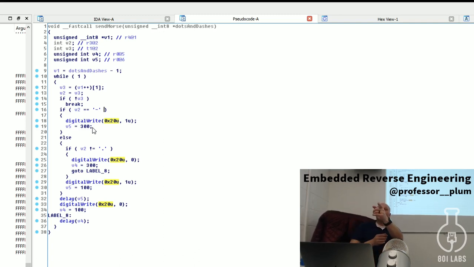When you turn it from C to assembly to push it to the Arduino, it does some compiling and optimizing. And then doing the disassembly just shows the optimized code. You guys got that right on the head. The compiler did some optimization. It's like, hey, I can just set the variable and then call this once, since all the paths do the same thing. They all end with turning off the light and a delay, so I can just optimize it. And then when we disassemble it, we get to see the optimized version.